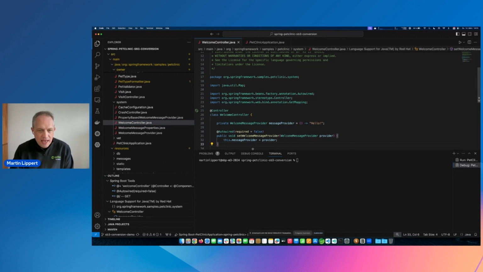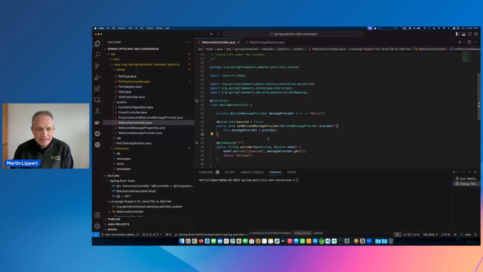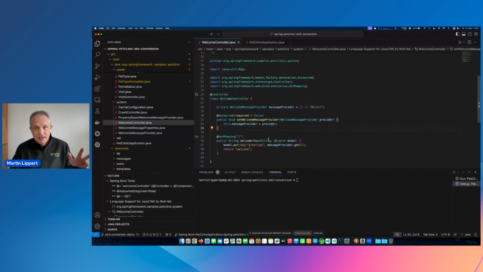I would like to show you three different things. One is writing code: what kind of improvements happen to the Spring Tools to make it easier to write code and work with existing Spring code? The second part will look into live data, live information from running Spring applications.